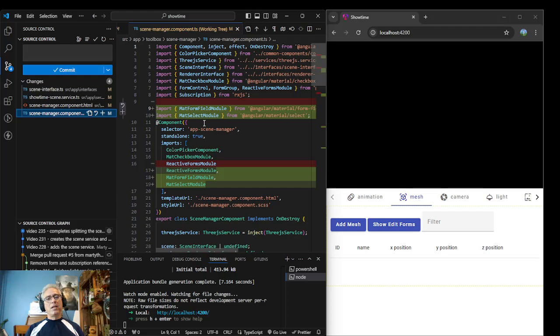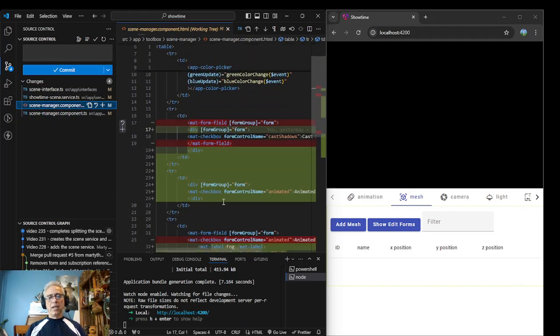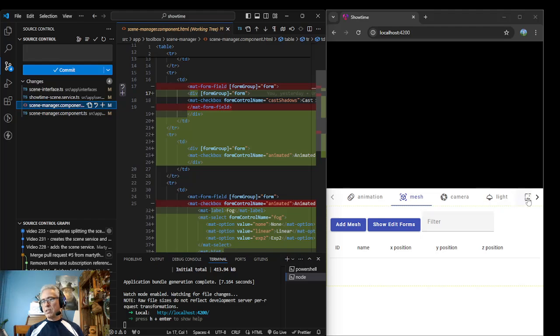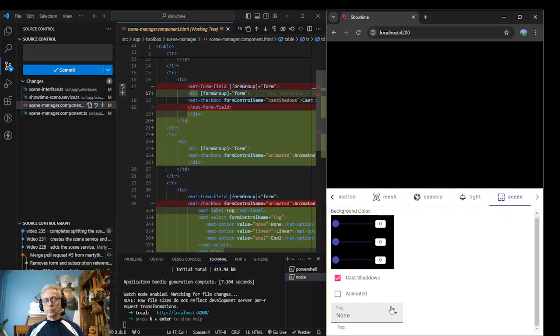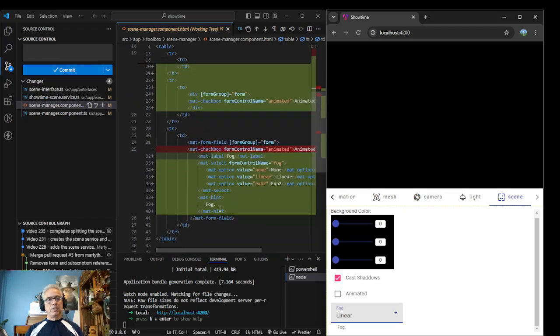The reason I brought in the mat form field module and the mat select module is because I wanted to put in a drop down. I wanted the select drop down, so I needed it, and everything just started breaking, and it took me like an hour to figure it out.